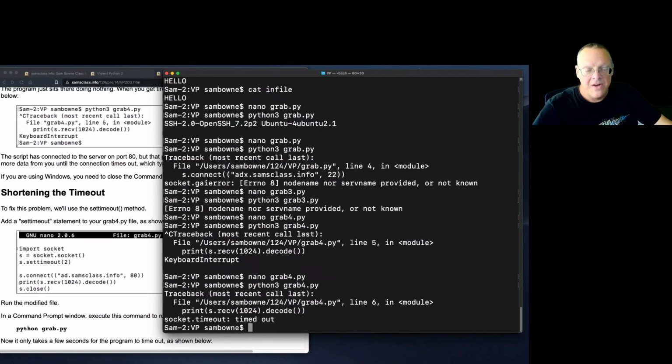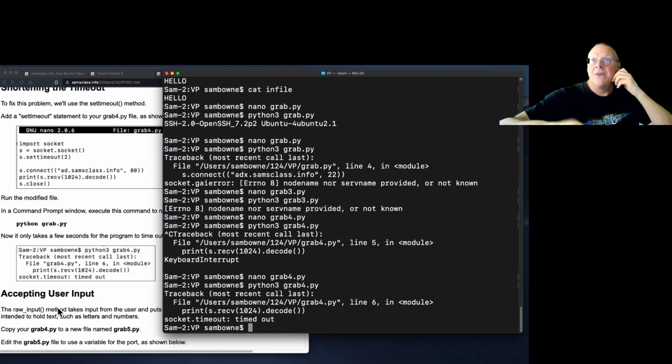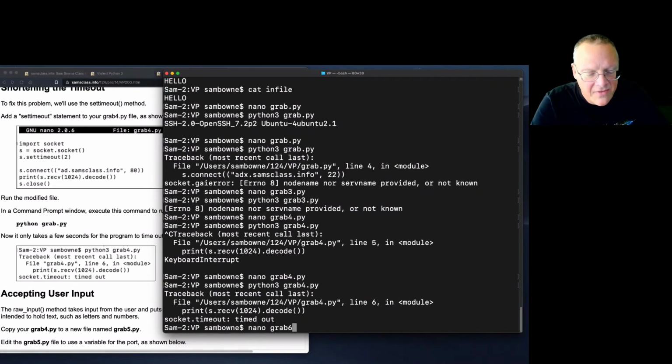So 1 there. Now it doesn't make me wait forever to find out that the port is open, but it's not sending me a banner. All right, so that's good if I want to do a port scan where I'm going to try a lot of ports and get different options. So we can try this one. If you want to make it interactive, grab 5.